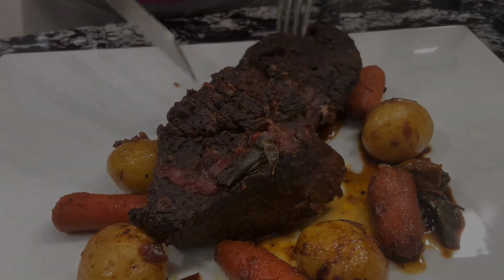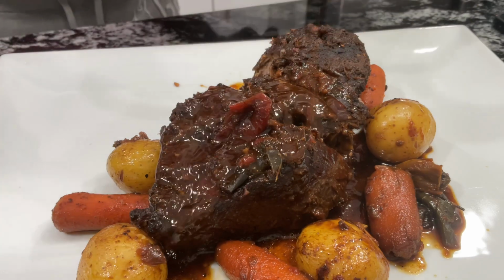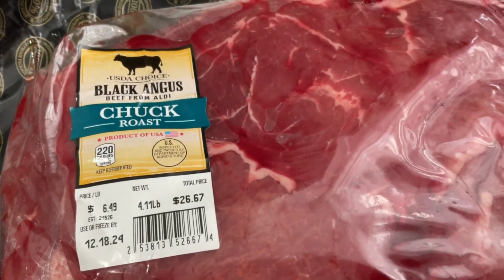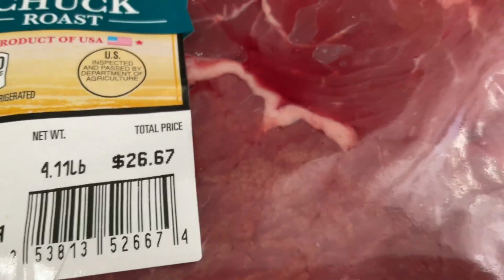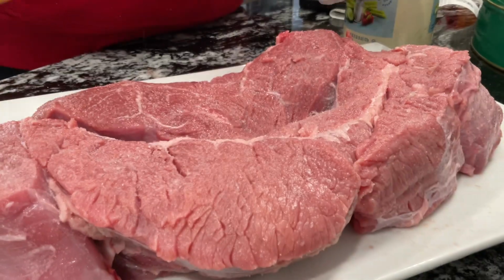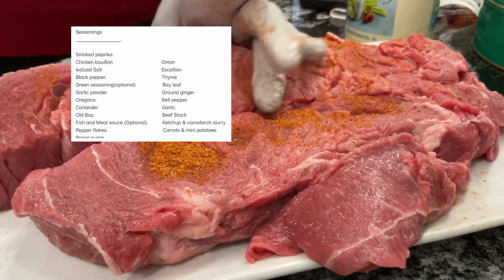Jamaican style pot roast beef. Listen, this beef was delectable. It was delicious. Now here I got some chuck roast, and I am showing you it's 4 pounds, 4.11 kg it says.